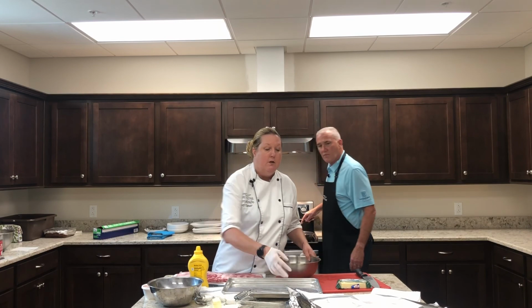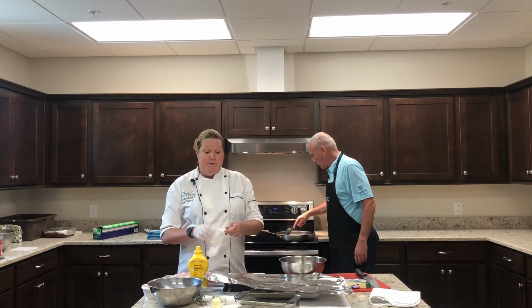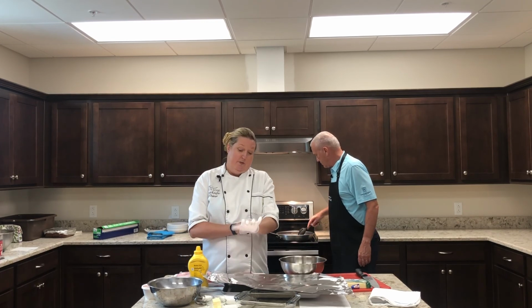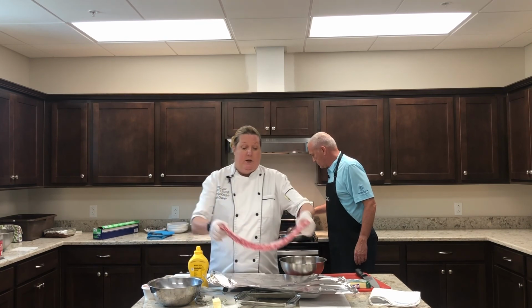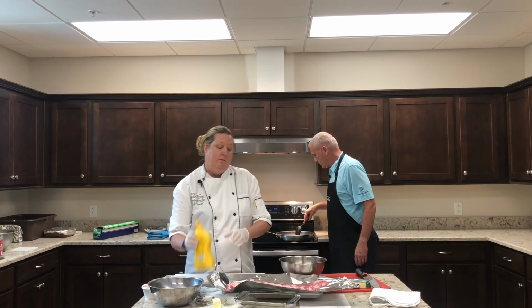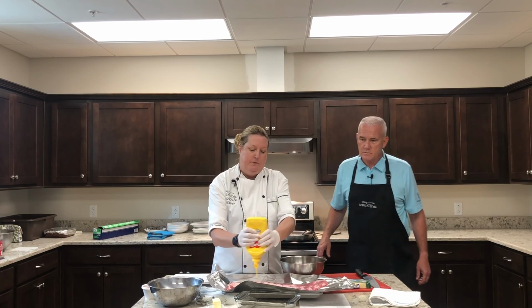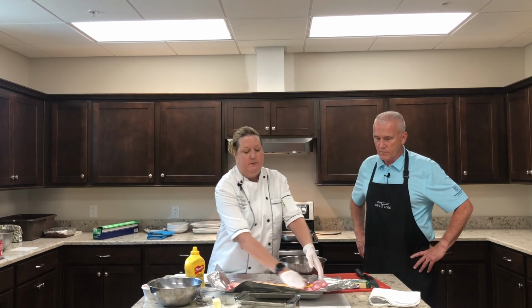So you want to take your foil, which is longer than your ribs themselves. And I'm going to put gloves on again because I'm going to be rubbing mustard all over these ribs. And you start with the meat side up. Just no real set amount on the mustard. Just kind of slather this all on there.